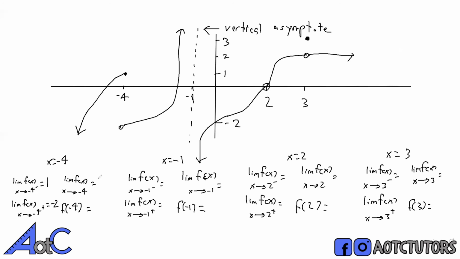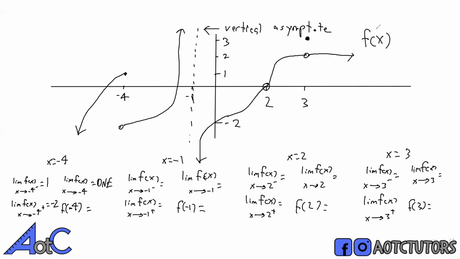Which concludes that the limit overall as x equals -4 does not exist at all. And then finally, I think it's good that we can recognize what the value of y is at that x value as well. So I don't know what the value of f of -4 is. And again, I'm just going to make sure this guy is going to be called f of x, in case anyone is confused.